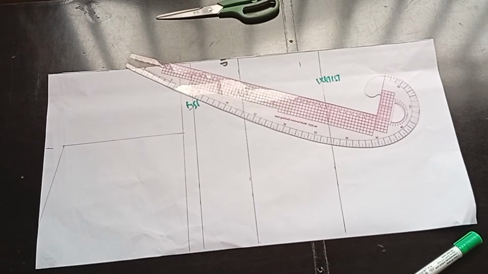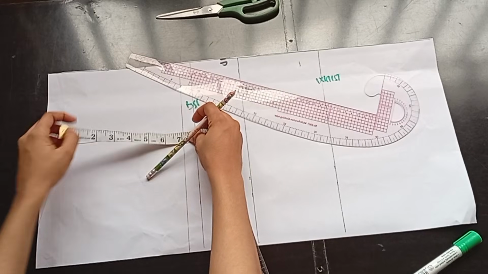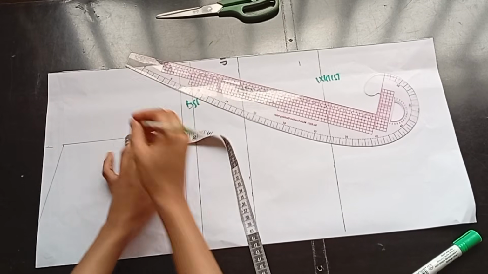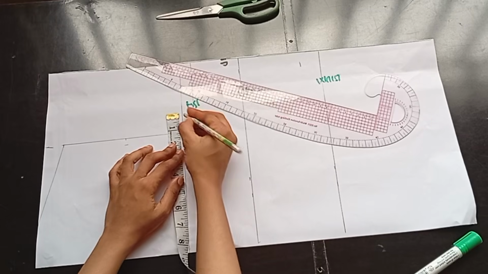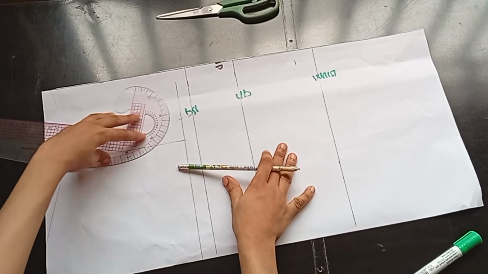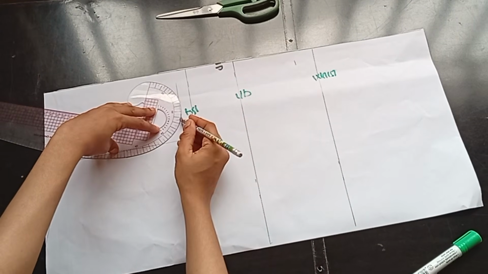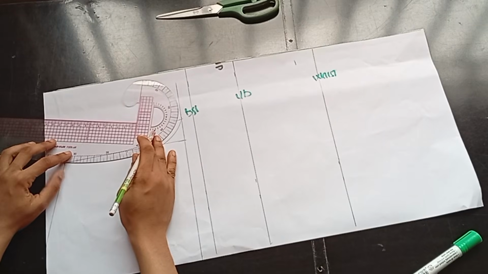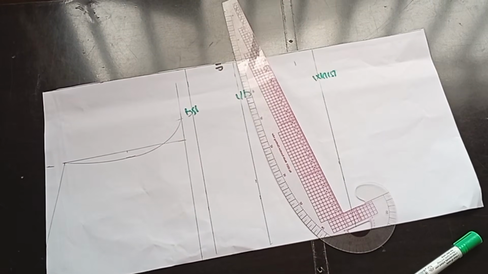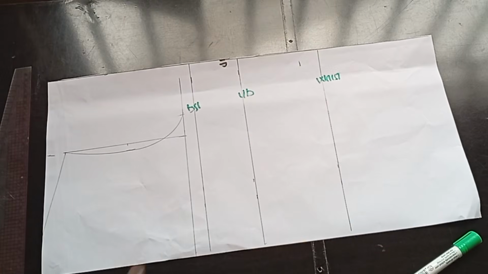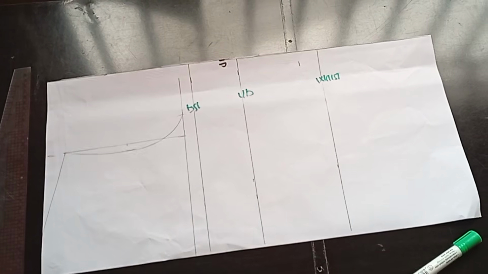straight line. Next, I'm going to divide what I have at the armhole area into 2. Now, I'll come in by ½ inch, go ahead to mark my bust circumference divided by 4, and I'll go ahead to connect from this point all the way to the midpoint and extend it to the upper part of my pattern.